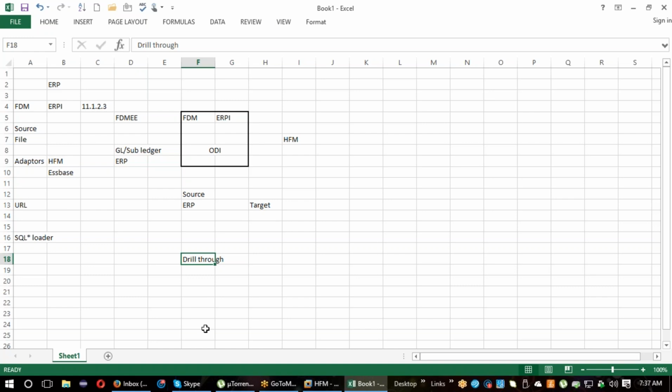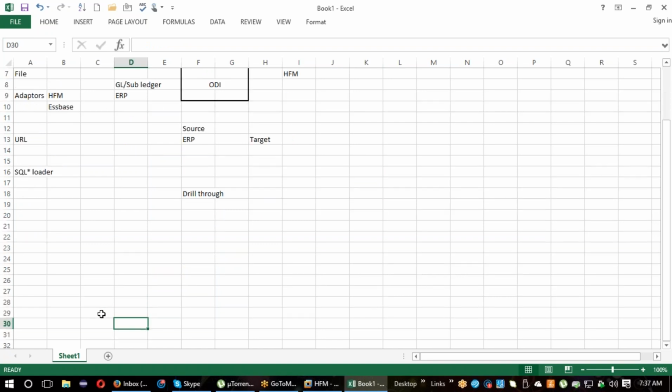Fine. So these are some of the features used to load the data from your source system to the target systems. Next is how many ways we can start to load the data.